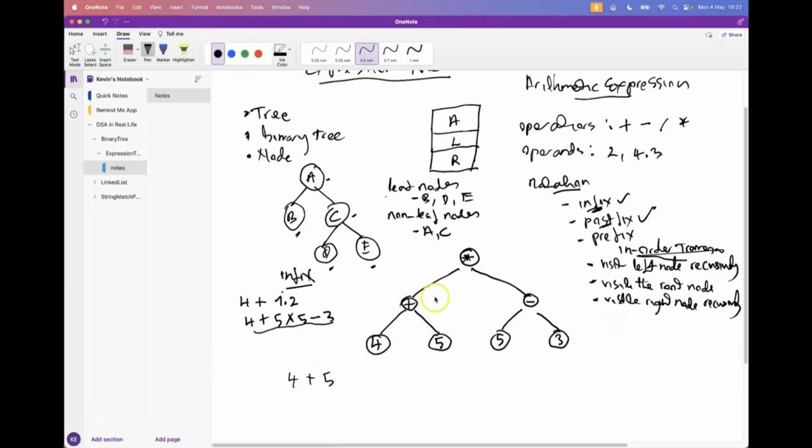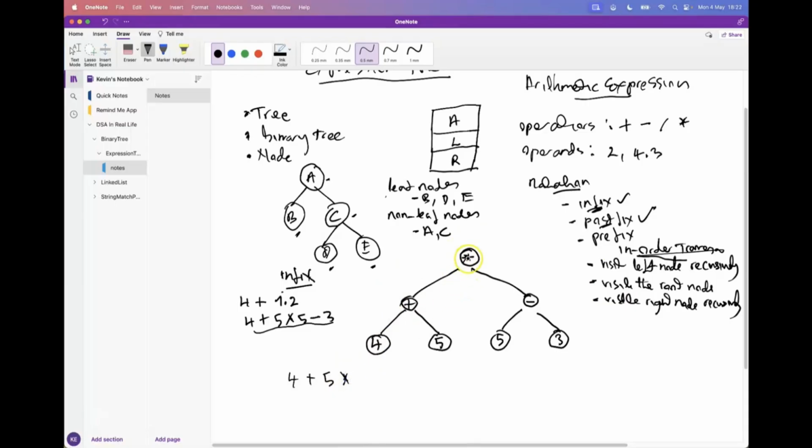So in the bigger picture, we have visited the left node. We did all those things in the left node. Following these rules, it says visit the left node, then visit the root node. So we are done with the left node, and we come back to the root node here, which is multiplication.